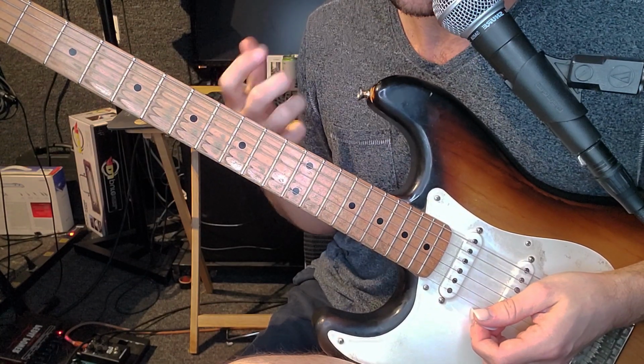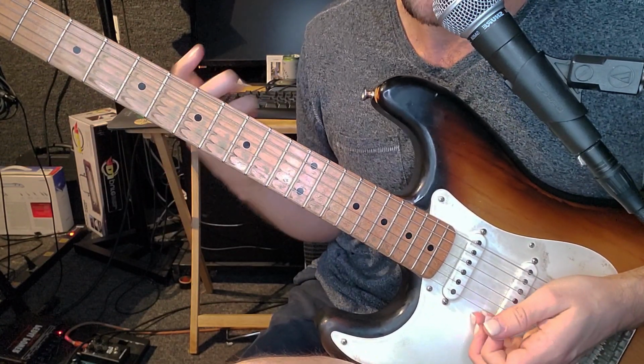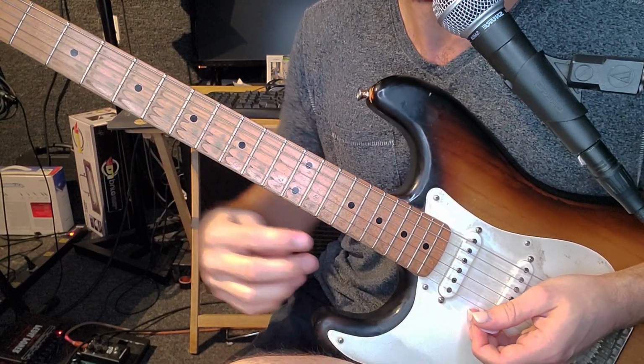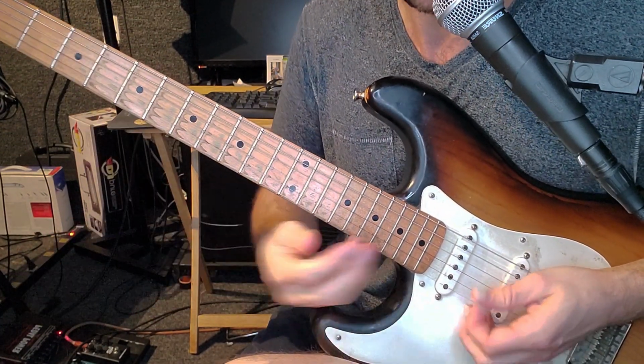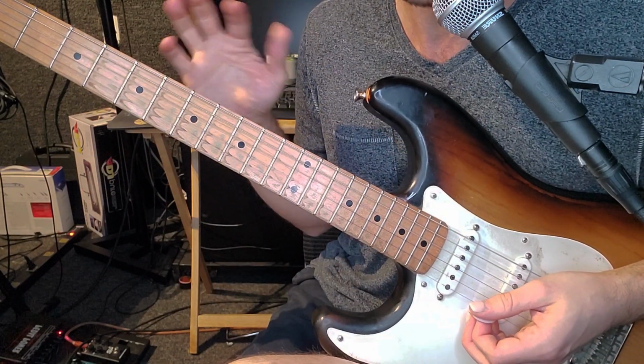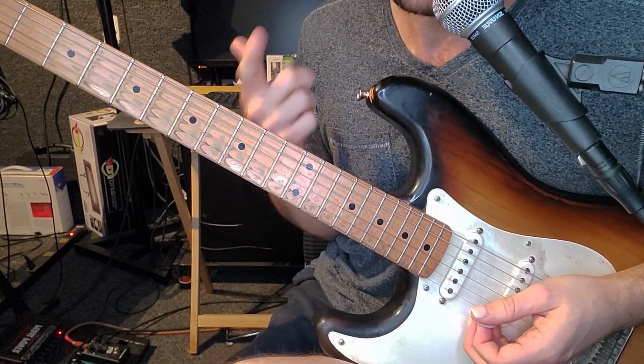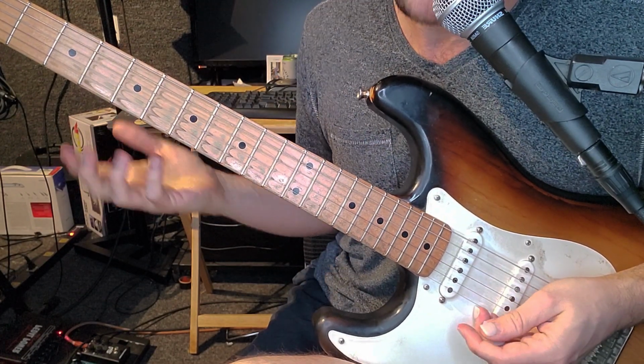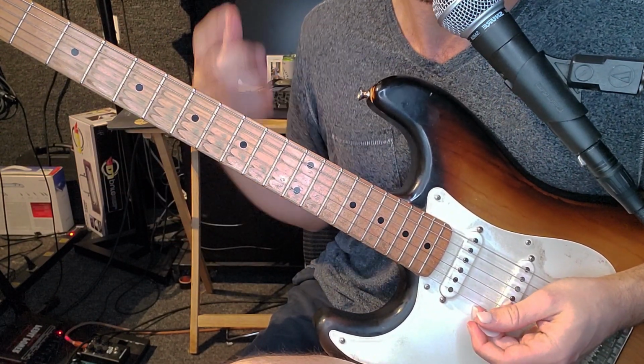But definitely when you're trying to work on anything technically, you really should not use distortion, because distortion will make things easier for you. Of course, you still need to play with distortion because it does feel different and you need to feel comfortable with distortion. But if you're trying to work on pure technique, I definitely would try to play more on the clean side, because it kind of doesn't mask your mistakes as much. You'll hear the notes a lot more clear.